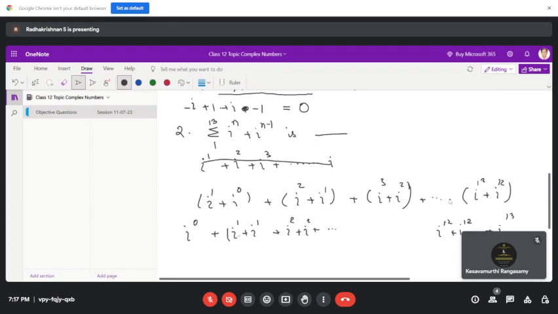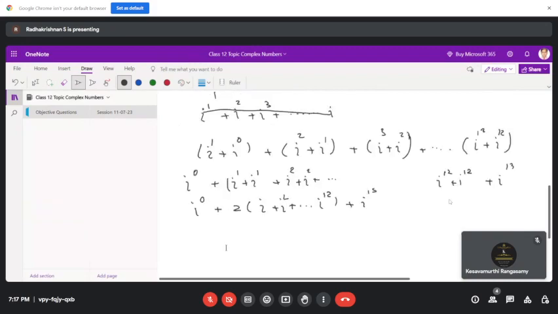That's right. Okay. Very good. So you are right. So 2 times i plus i square up to i power 12 plus i power 13. So this is 1 and this is, because 12 terms, 4, 4, 4, all are 4 consecutive terms will be 0, right? So this will be 0 plus 0 plus 0. So it will become 0. Yeah. i power 13 will be, because i power 12 is 1, i power 13 will be i.